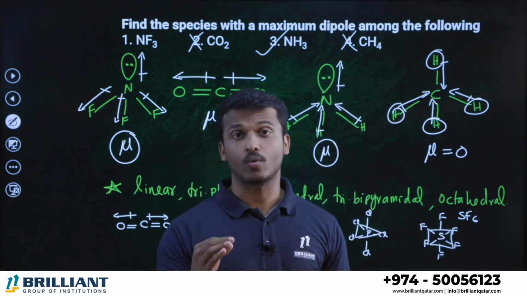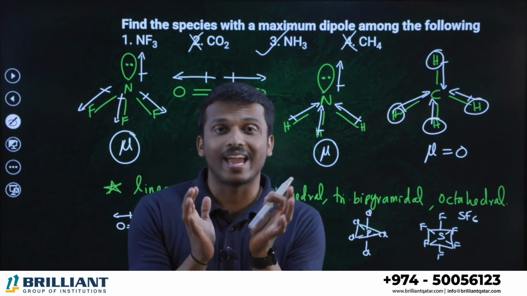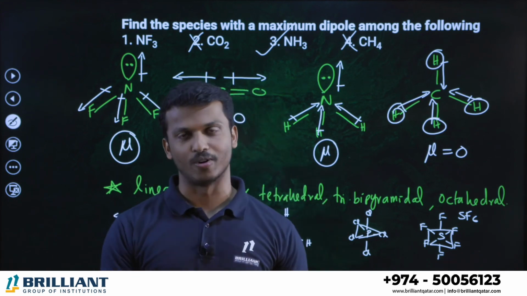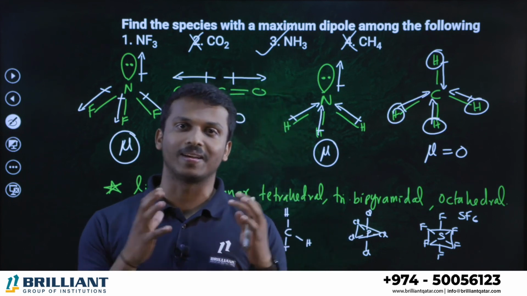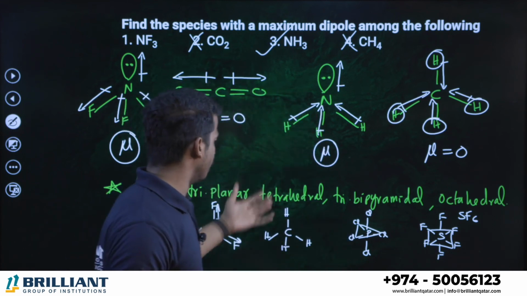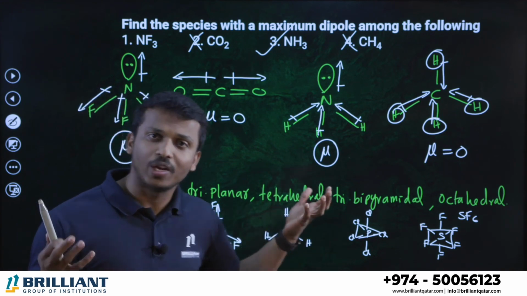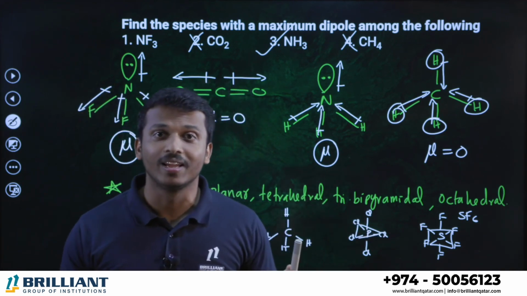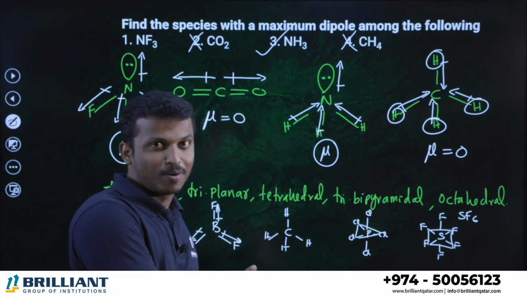And as I told you in the beginning, what is the need of the dipole moment? We calculate the dipole moment to explain how much ionic character there is in a covalent compound. The greater the dipole moment of a compound, the more ionic character it has. See, CH4, BF3, PCl5 are all covalent compounds, but having a specific ionic character. Not this one, because here the dipole moment is 0, right?